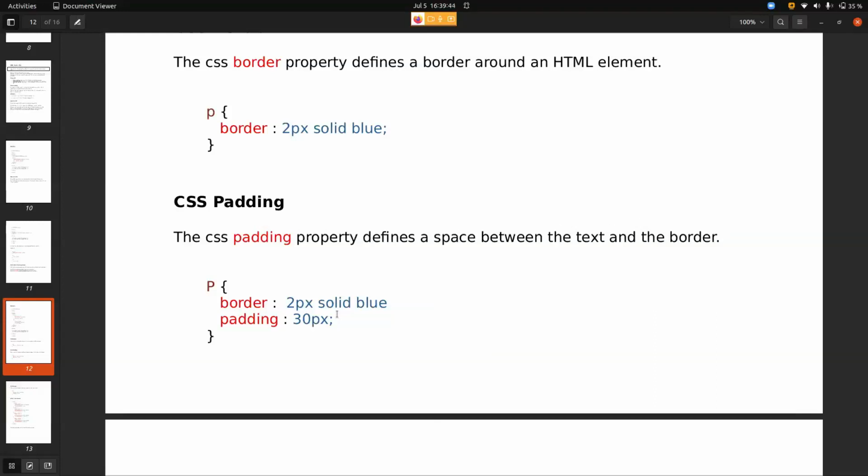A padding is a property that defines the space between your text and the border. The distance or the space between your text or elements and the border is what is called padding.